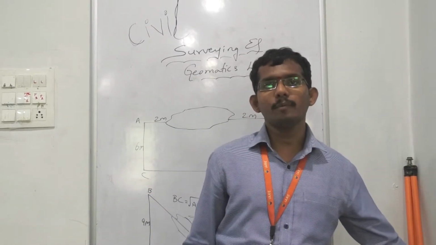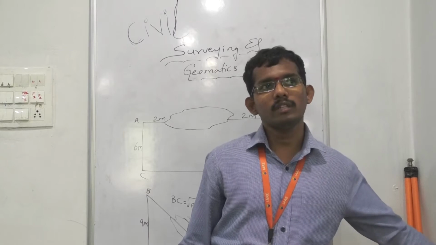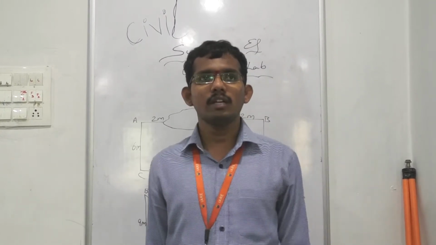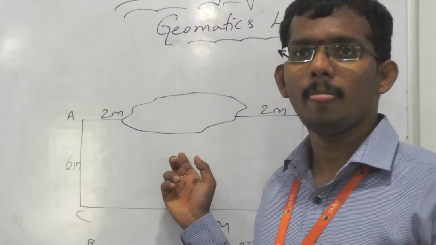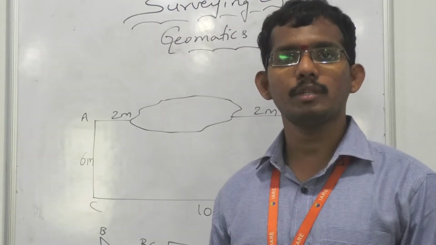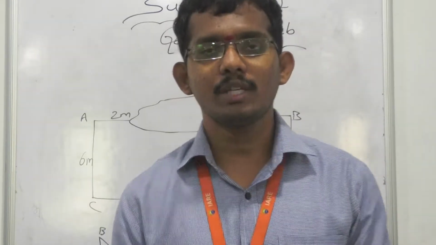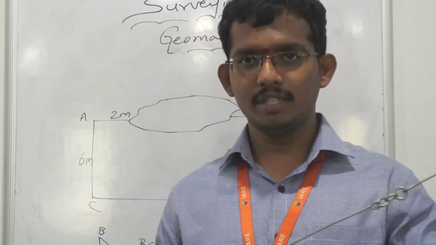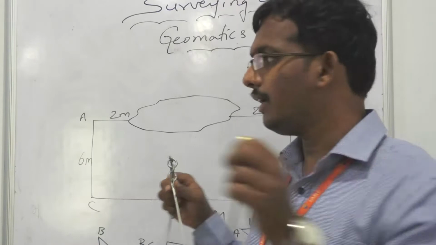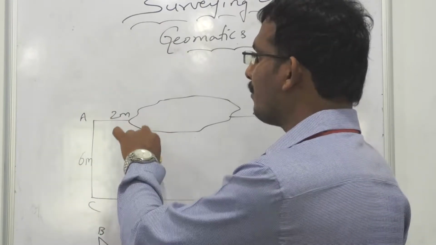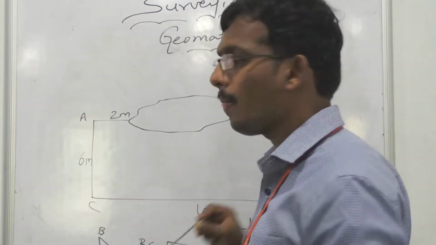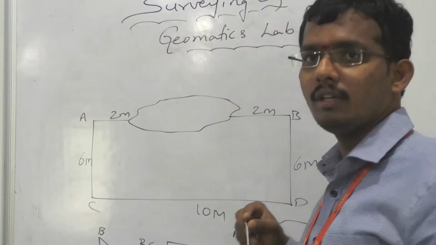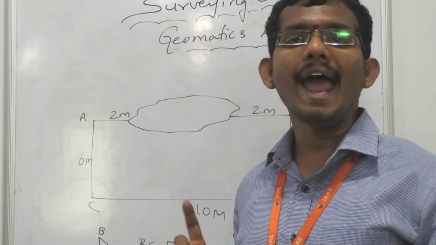And now if we go for the procedure, see here. Suppose let's imagine it is a pond or a lake. If you want to find the length of this pond or lake, we use a 20 meter chain or a 30 meter chain. From the edge of the lake, you make a length of 2 meters to the left hand side and 2 meters to the right hand side. Name the points as A and B.